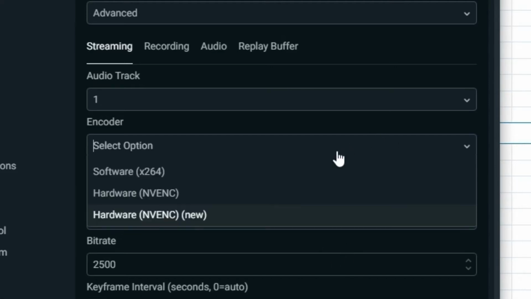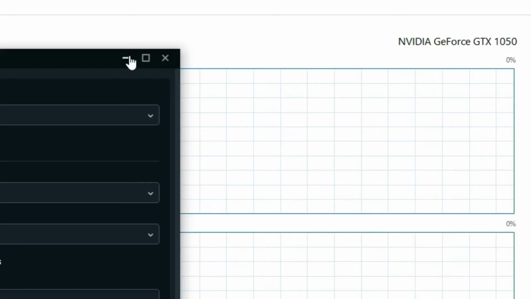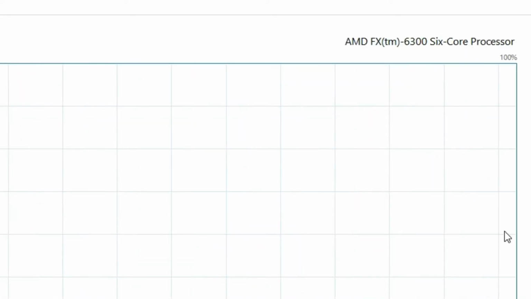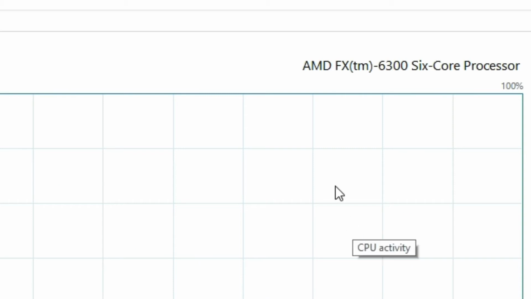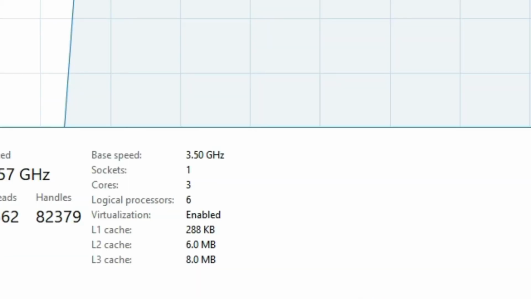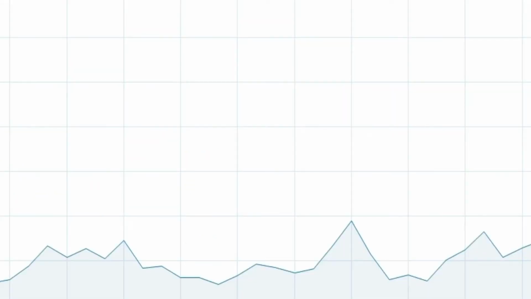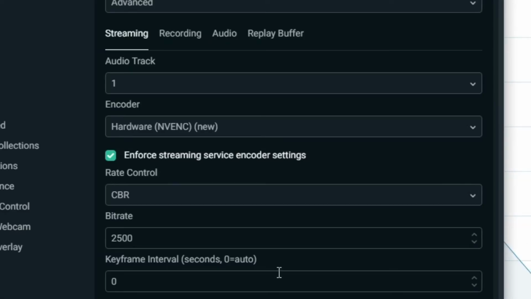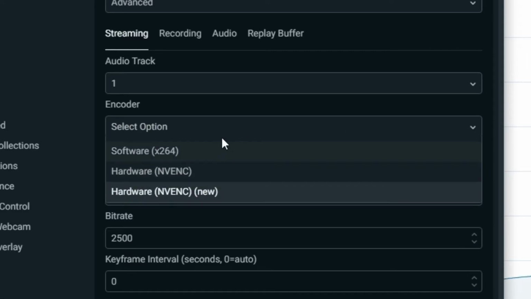Now, let's talk about your processor, if your processor's good. For me, I have a 2012 processor. It's an AMD FX 6300, 3 cores, 6 threads. And if your processor is old and your graphics card is bad also, I would say just go with the graphics card, because the CPU is going to be running the game and stuff. So I would say use your graphics card if your CPU is bad.